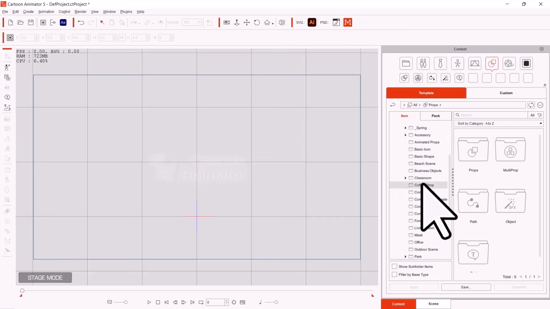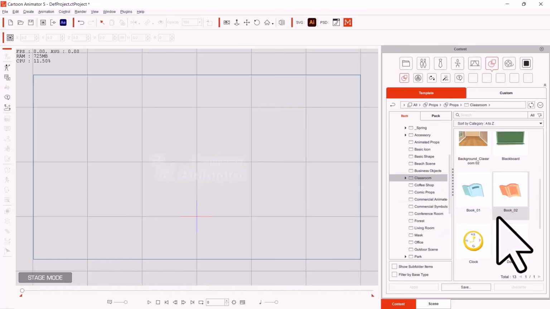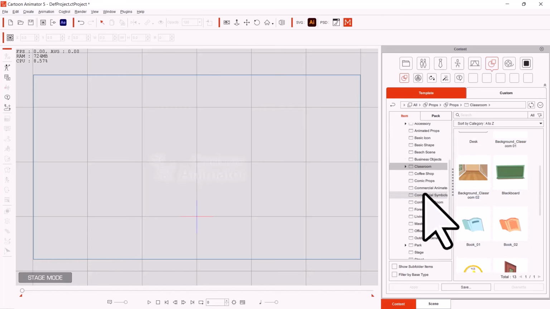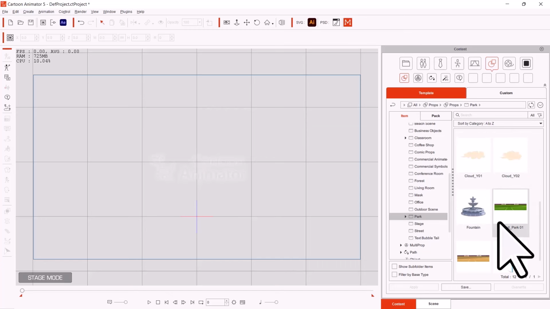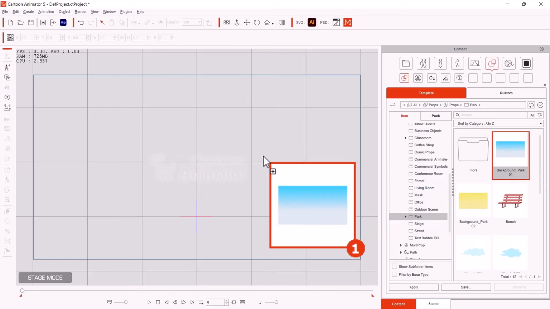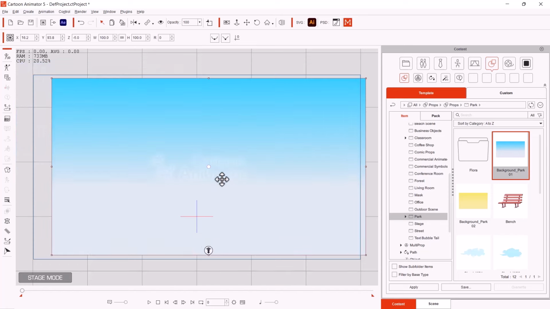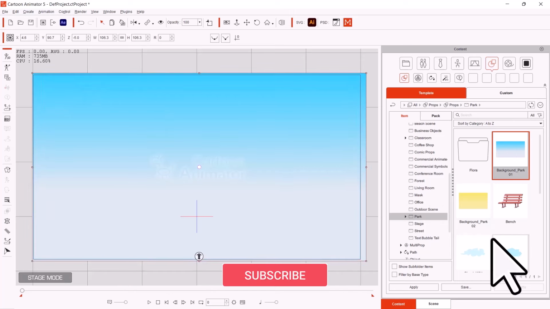So let's use, I think I like to look at the park, or let's do something different. So you have quite a lot of things here. You have a chair, you have a bench, you have quite a number of things. So if we drag, first of all, the background in, we drag in as a prop. So a prop doesn't squash, like we said before.